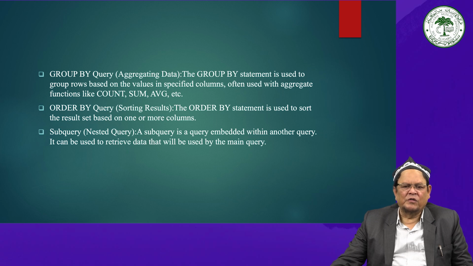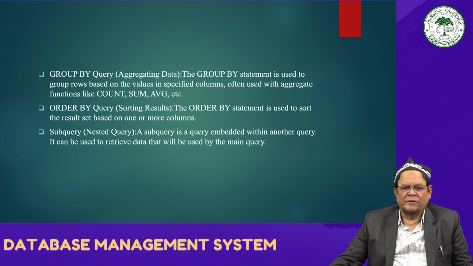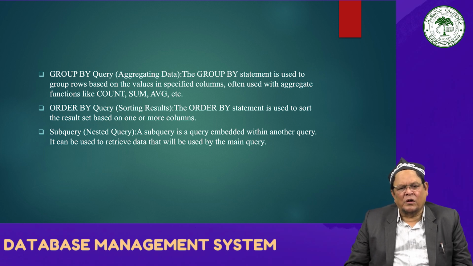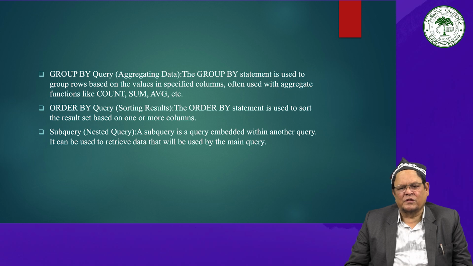It's often paired with aggregate functions like count, sum, average, and more, enabling us to summarize and analyze data at a higher level. Next, we encounter the order by query, which enhances result set organization. The order by statement sorts the result set based on one or more columns, providing users with the ability to control the presentation of data and ensure meaningful insights.